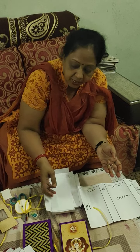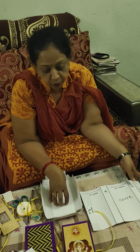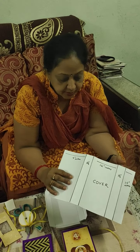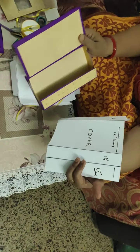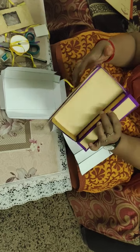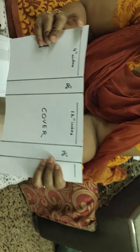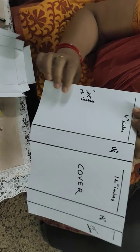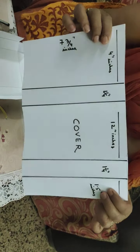You must have made many gift envelopes with marriage cards, but today I am going to show how to make a gift box with an old marriage card. For this box there are two measurements — one for the box and one for the outer lid. This outer lid will be covered with measurements of 12 inches in width and 7.34 inches in length.